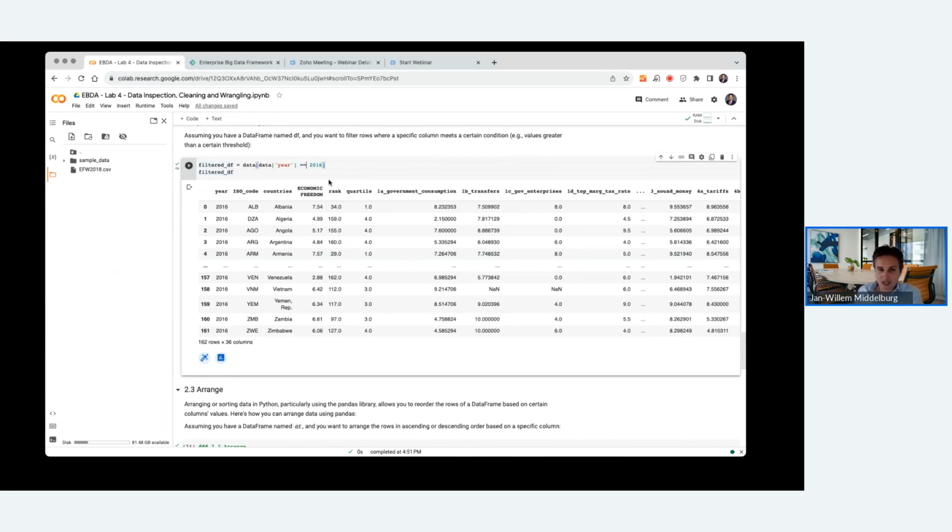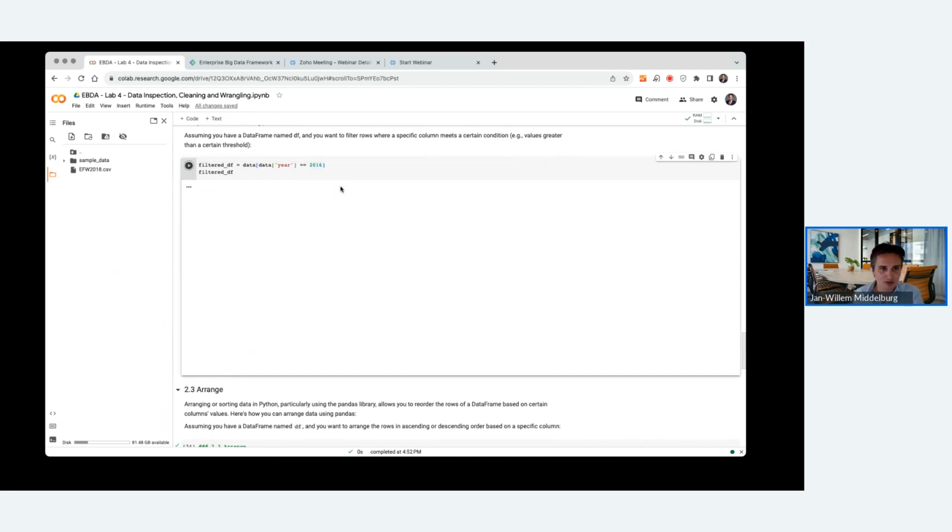What I could also do is make it more of a conditional setting. So for instance, if I would like to do that, it needs to be larger than, let's say, 2010, and I run the same command, then it will show you everything that is above 2010 exclusive. So that means everything from 2011 or higher. Let me put this back because I will share the link to this lab with you later. I don't want to mess up any of the results.